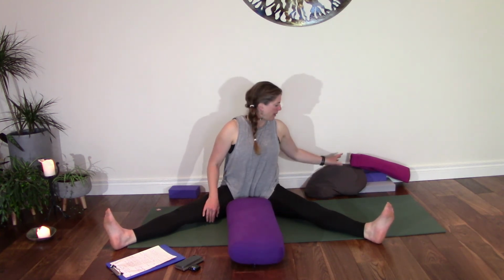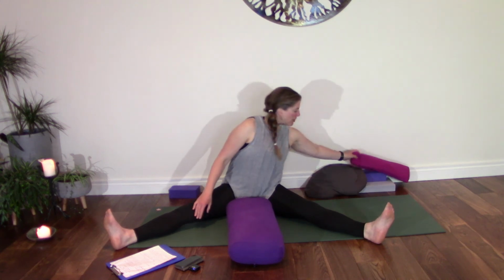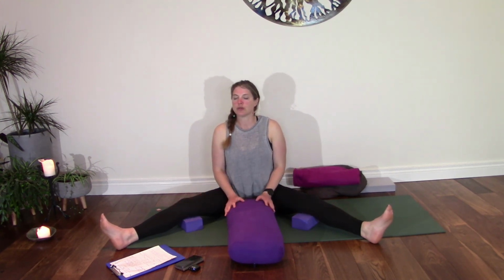And so the options here, I'm aware that a lot of people, this is quite enough. And you may want to have something underneath your knees if you are tight in the backs of the legs, but equally if you are a bit of a hyperextender and you have a lot of play in your joints. So support yourself, okay? As you would a dear friend again, remember?